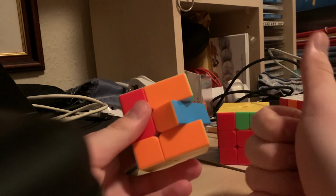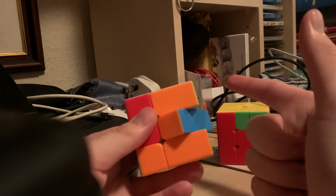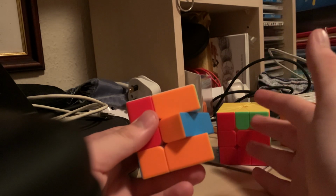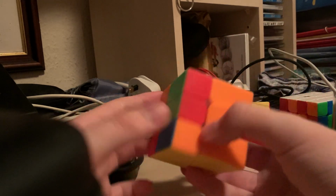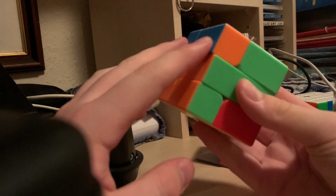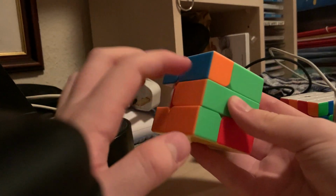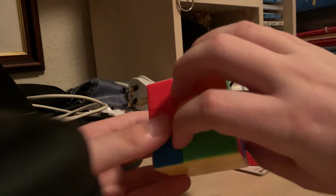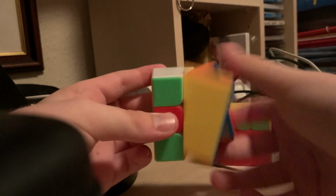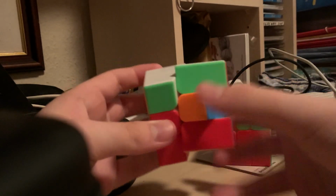Then I believe, let me just count in my head. Solved doesn't count. Okay, adjacent solved, diagonal solved, adjacent, diagonal. There's 5 cases that you can get here, all of which I'm going to show you how to solve. You want to look for headlights, which are where these 2 colors match, not necessarily everything else, but these colors match and these colors match. So we're going to hold them in the back. We're going to do slash, U prime, slash, U D, slash, D prime, slash.